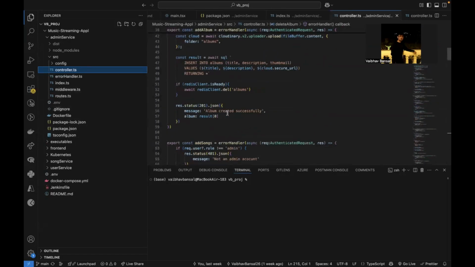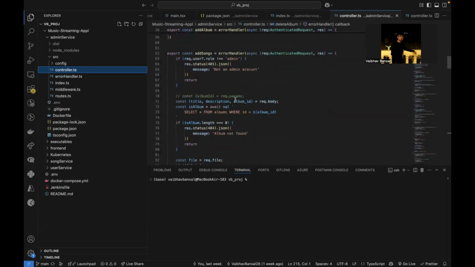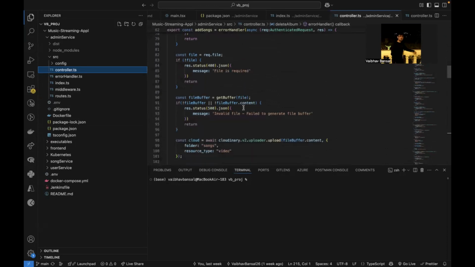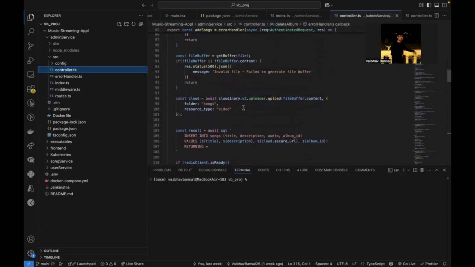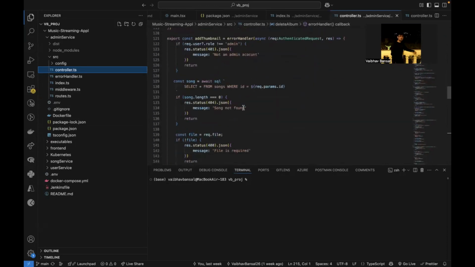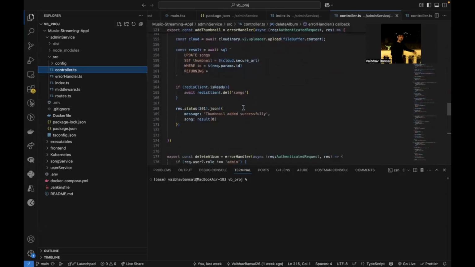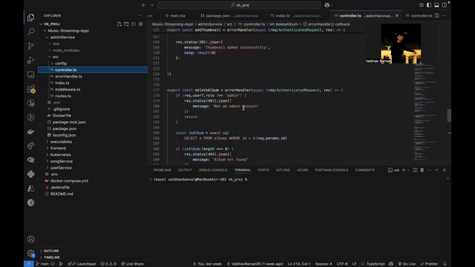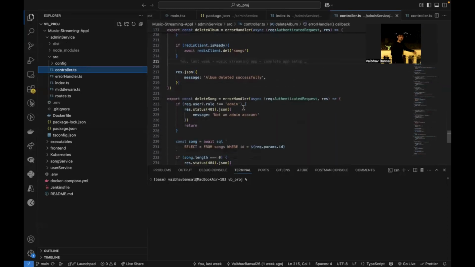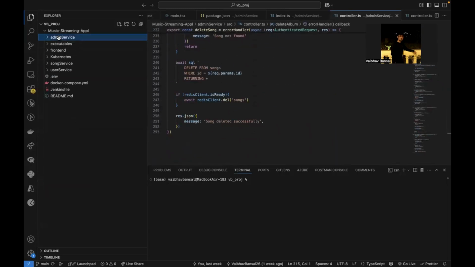So these are the basic functionalities for my admin service, that is add songs and add song thumbnail and delete album, delete song. So this is my admin service.